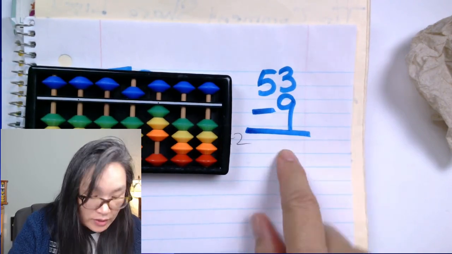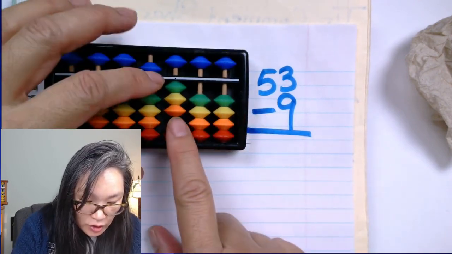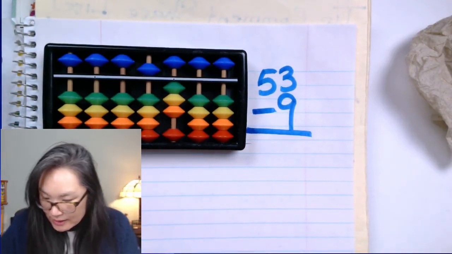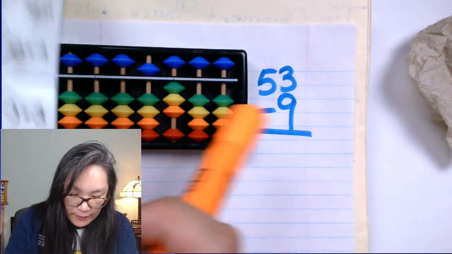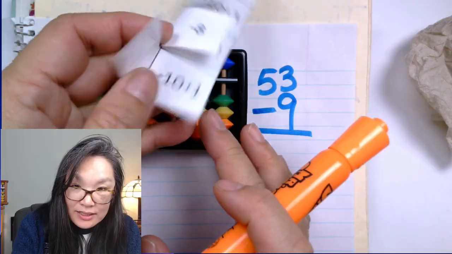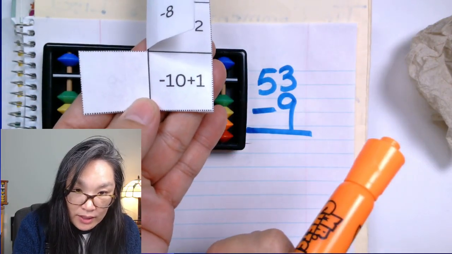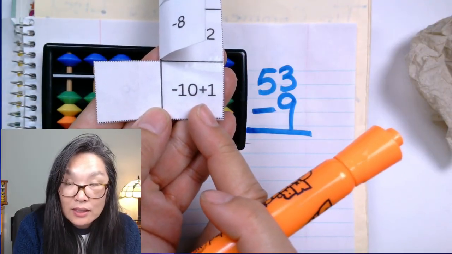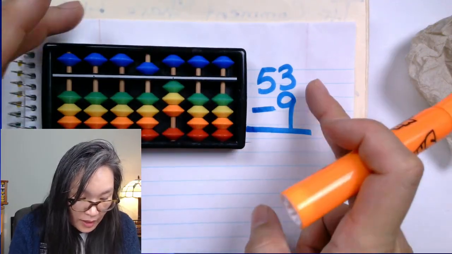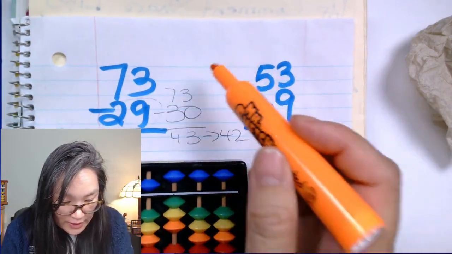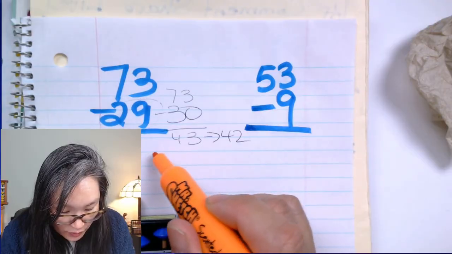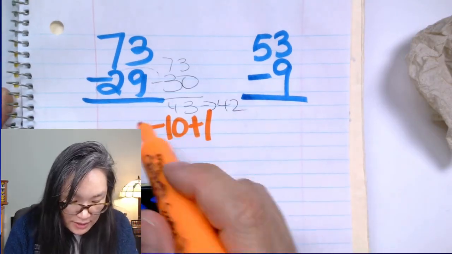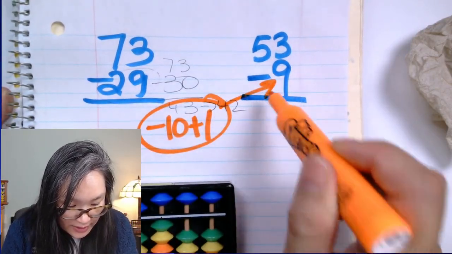So what we're going to do is we're going to take away the 9. But notice we don't have any beads to take away the 9. What's going to happen is I need to find my formula. My formula is minus the 9 is equal to minus the 10 plus the 1. This is the formula that we're going to do, but let me rearrange it. I am going to write the formula. If I need to minus the 9, it's minus the 10 plus the 1. Right? This is the formula that we need to substitute and put into here.